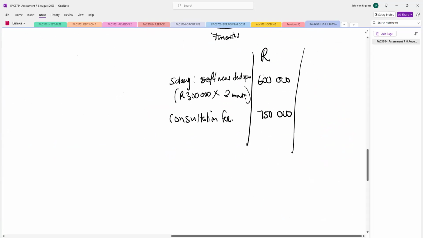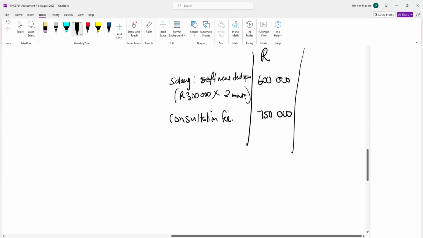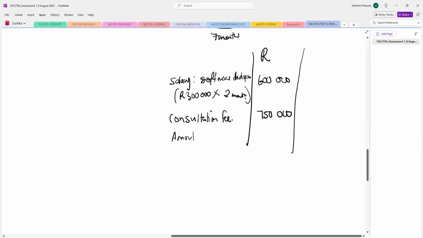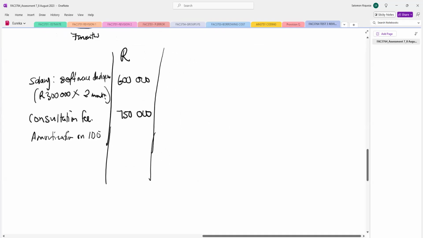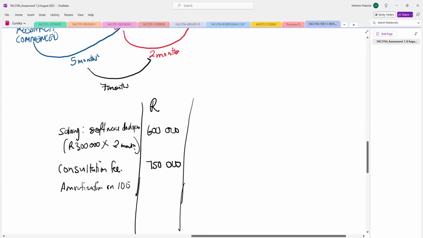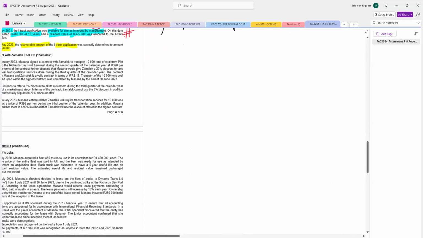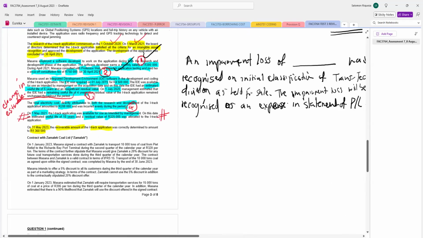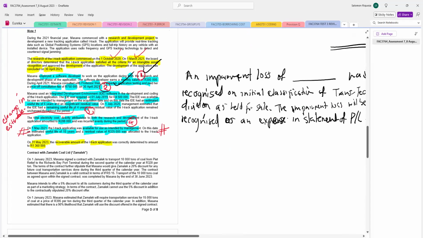So IDE, amortization on IDE. Okay, I'm just going to do it separately and bring it here. So what happened here is that, let me get the date right, this was purchased on 1 July 2019 for 4.5 million. It does not have a residual value. And the useful life was 6 years, okay?